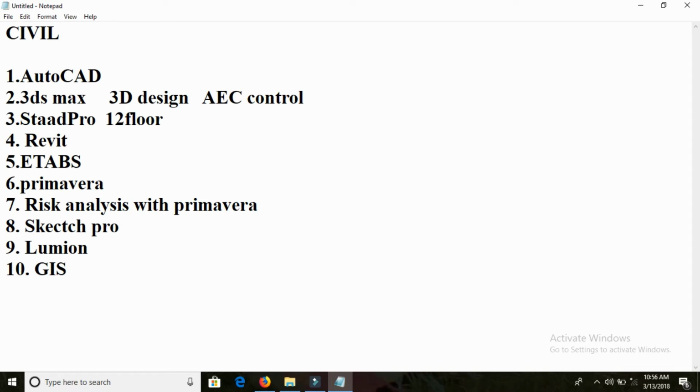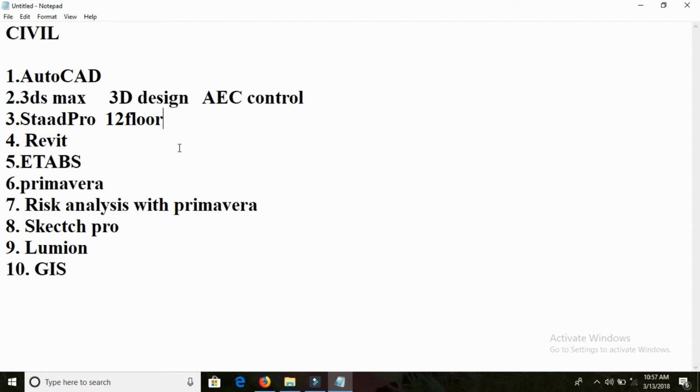But here, if you want to learn ETABS, first we need to complete STAAD.Pro. STAAD.Pro is very easy, but only if you know the analysis on the engineering side. Otherwise, it's so difficult. Why? Because we need to know the meaning of analysis, where you are applying the loads, how we have made the structures, the columns and the beams and all those things. We need to have a clear idea about that. Then only are we able to do something in STAAD.Pro.